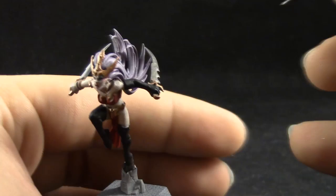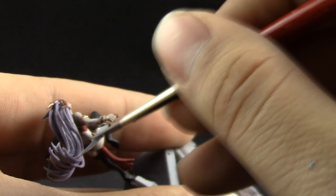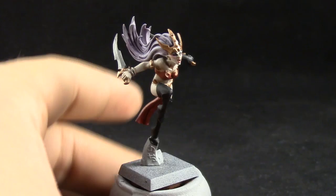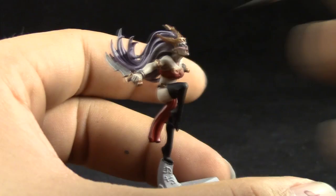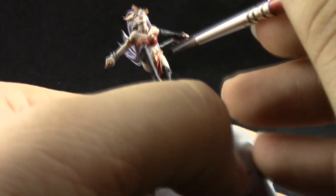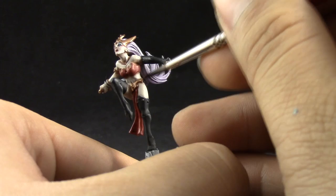Once you get that base coat done, all of the miniature is already blocked with colors. I'm going to use Agrax Earthshade to shade in all of the places on the gold where you can see texture, and also go around the armor on the skin tone to give a very subtle lining to separate the skin from the other places on the model. Just be super careful with this — don't overdo it, and if you do just clean it up as soon as you can with another clean brush.